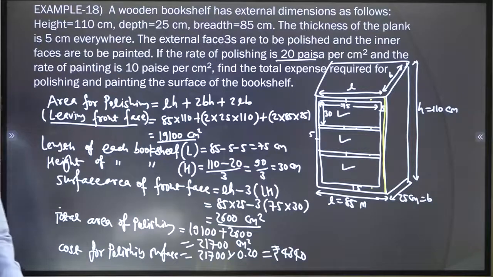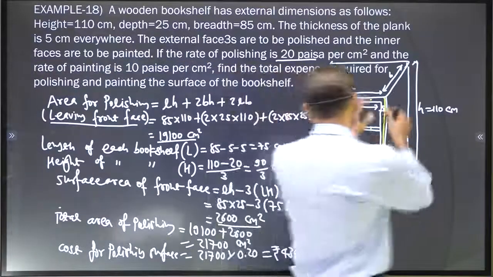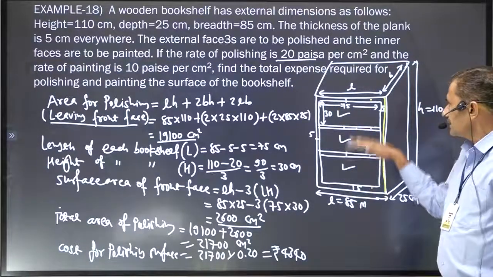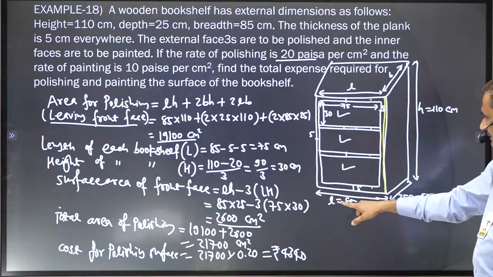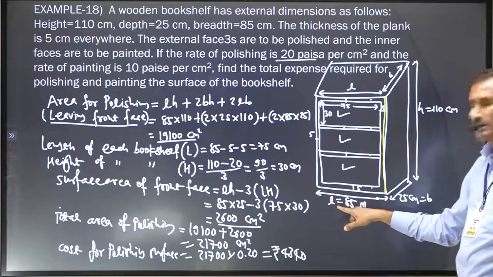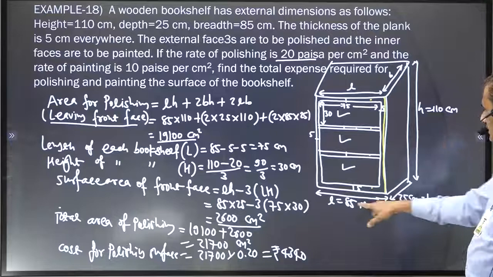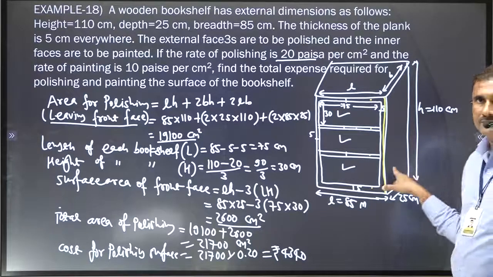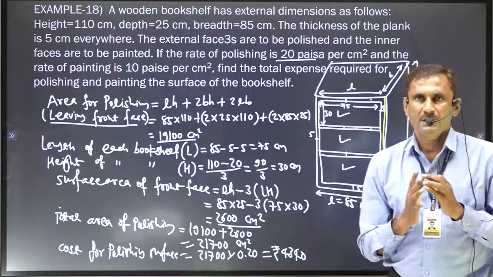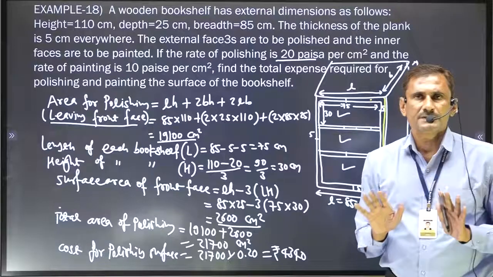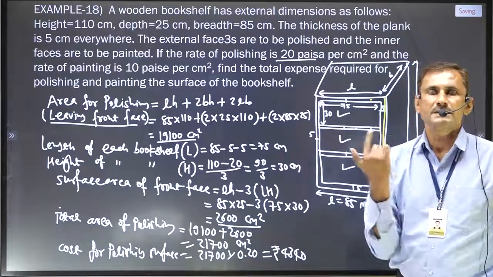Okay. So for polishing purpose, I will explain again. First of all, focus only on the figure. Now this is the figure. 3 bookshelves are there in one cuboidal box. Now the external dimensions I have supposed here as small l, small b and small h, length, breadth and height, already given. Okay. Now just visualize this shape. The front side is not considered at the first step. All remaining surfaces are there.